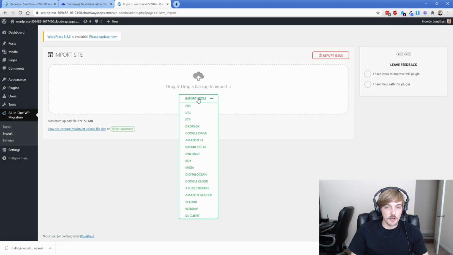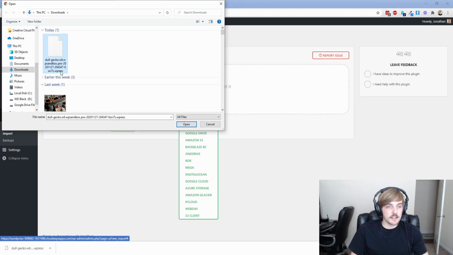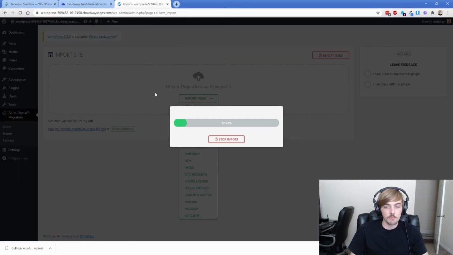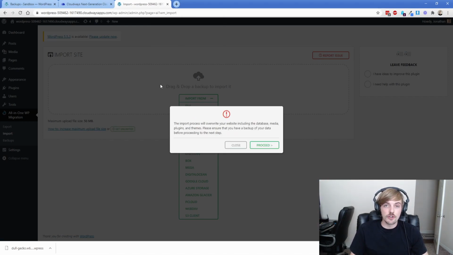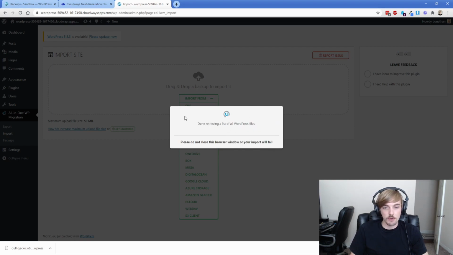We're going to choose import from file, and you're just going to find the file on your computer, in downloads or wherever you happen to have it. So I'm going to do that. Here is the .wpress file that we downloaded a little bit ago. I'm going to open that and it will import. It typically doesn't take very long, but of course it depends on how big that import file was. It's going to ask you, are you sure you want to overwrite your site with the file you just imported? And of course we do, so we're going to click proceed. This part typically doesn't take very long.